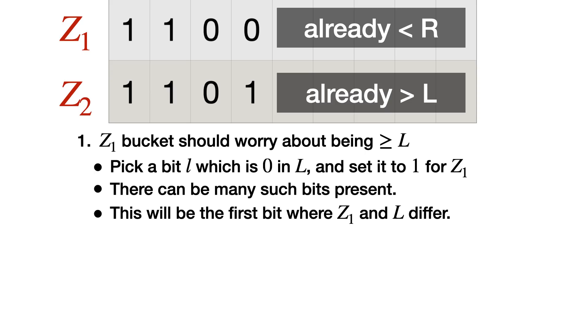All the following bits after small L can be anything now. So L plus 1, L plus 2, up to 39, they can be anything. I will fill them greedily so that I maximize my function F(X,Y,Z). So this is the whole idea.